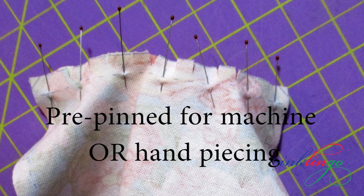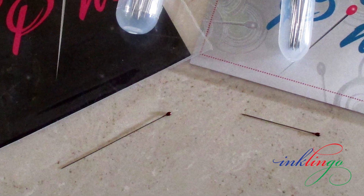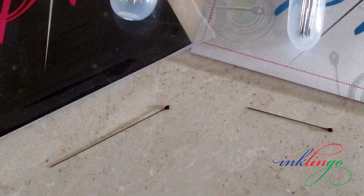When I sew these curves by machine, I pin all of the matches first. Pinning can be quite enjoyable when you have the right tools and it can give you confidence. I was thrilled when I found Karen K. Buckley's Perfect Pins. They're extremely fine and have a tiny glass head — they come in a little tube like this. I'll put a link to Karen's website below the video. I have no affiliation; I just recommend what I enjoy using myself.